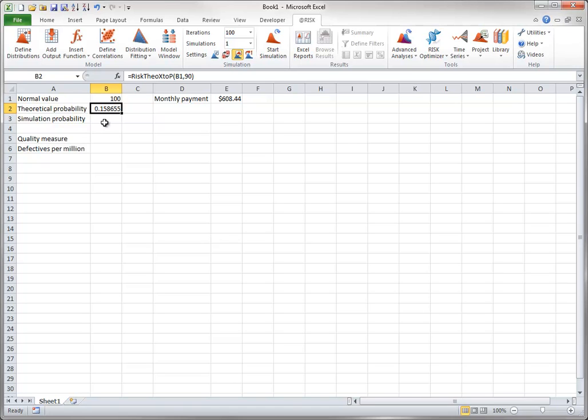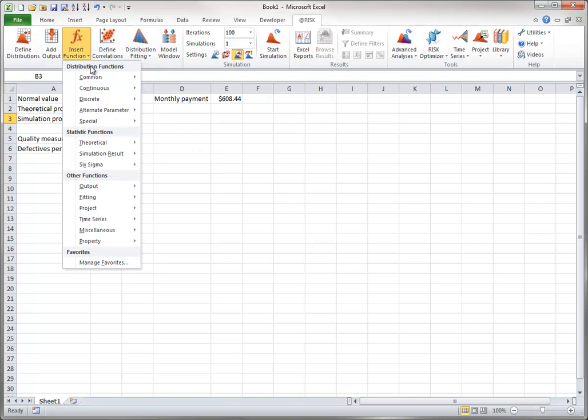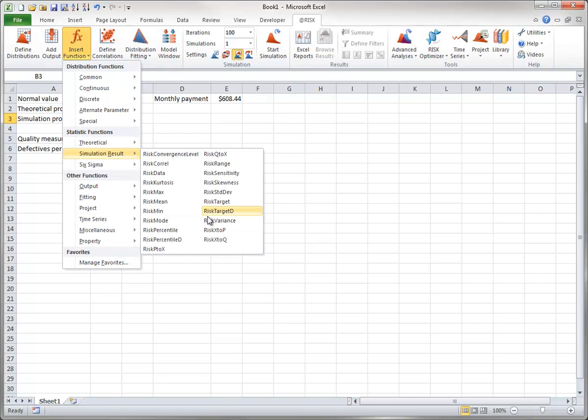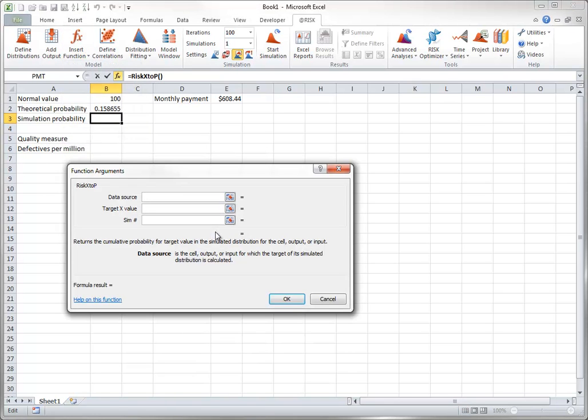Number 3, select cell B3 and choose RiskXtoP from the Simulation Result category of the statistical functions. Point to cell B1 as the data source, enter 90 again as the target value, leave the next box blank, and click OK.